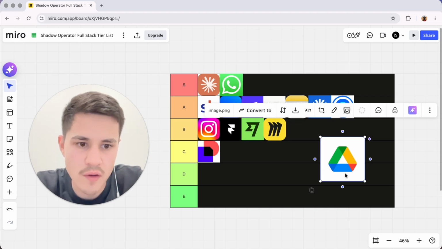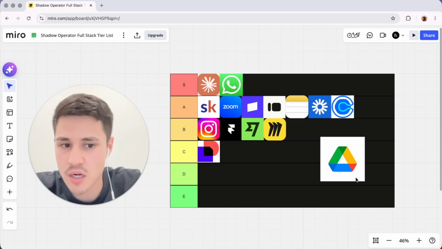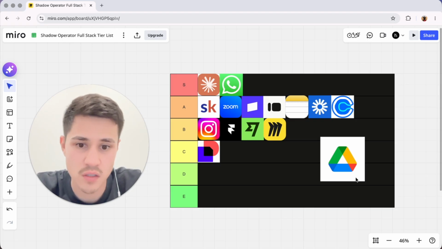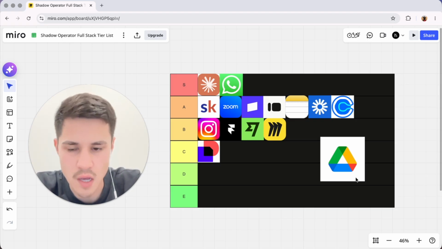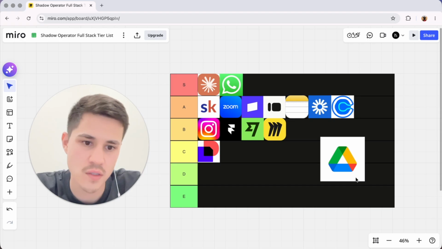Google Drive will be really good, and also it's very easy to share files with other people. Any videos, even if it's 50 gigabytes or whatever, you could just share that link, and then someone else can have access to it, and you can set viewing permissions or editing permissions.